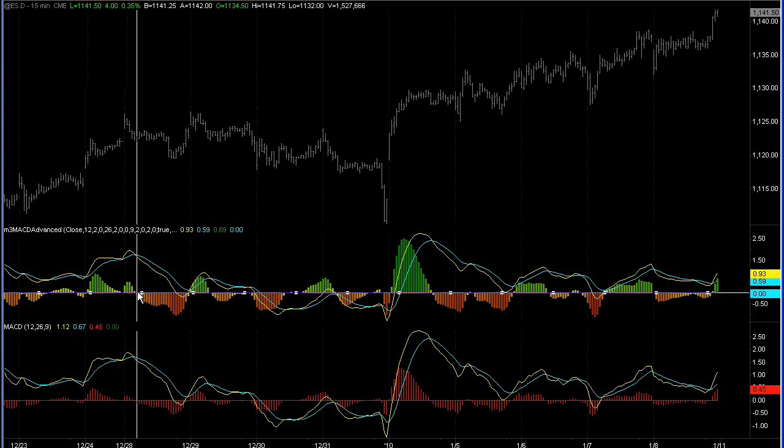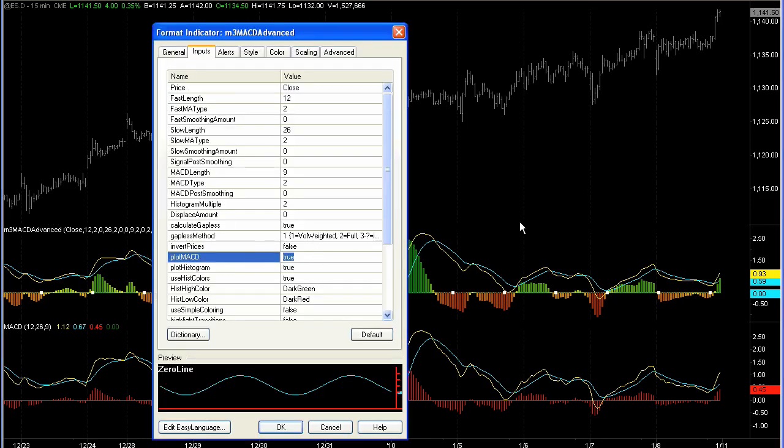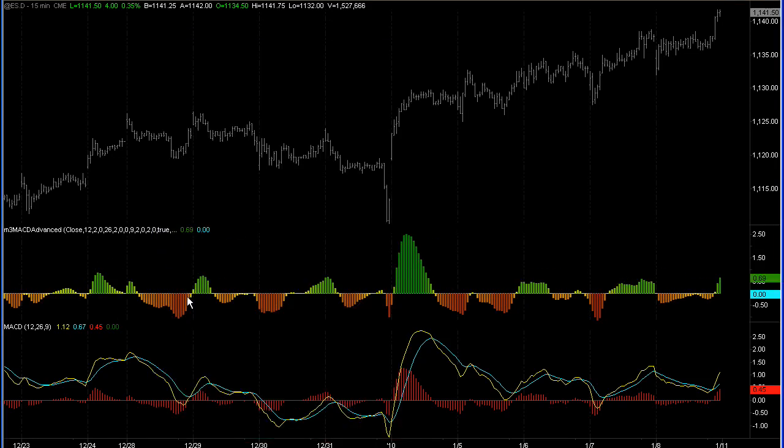You can do that. Also, with this indicator you have the ability to plot only the histogram, or plot only the MACD, as you wish.